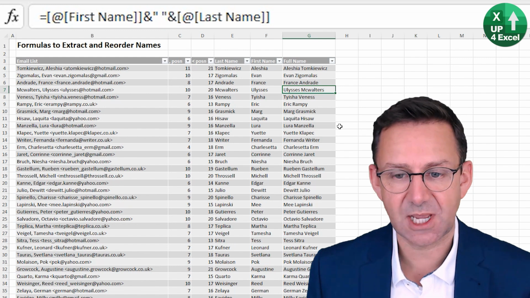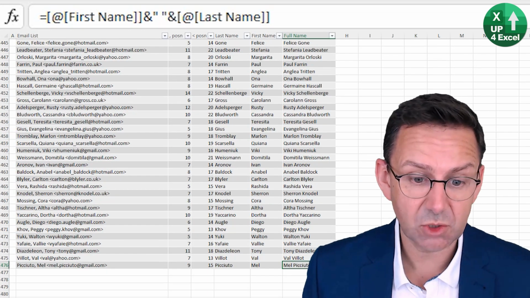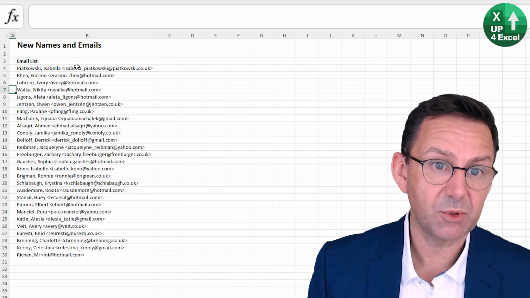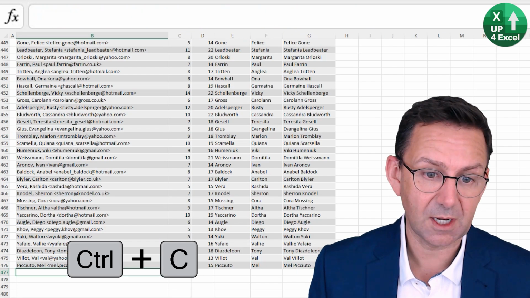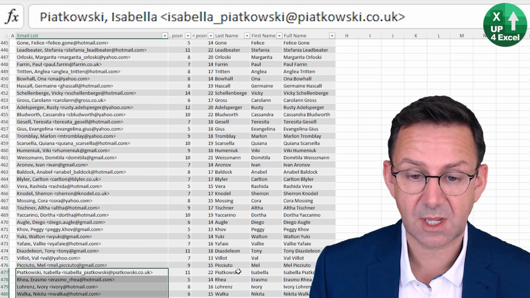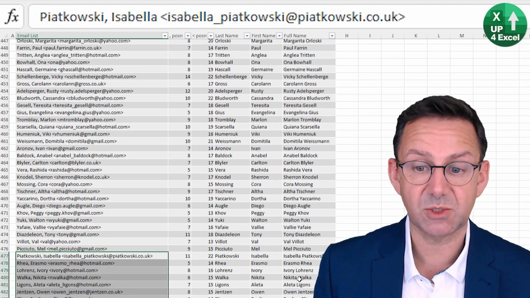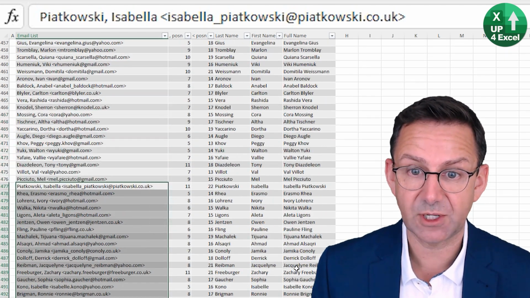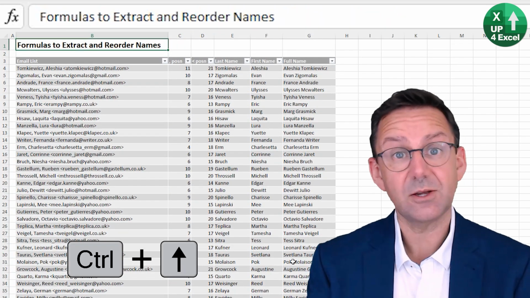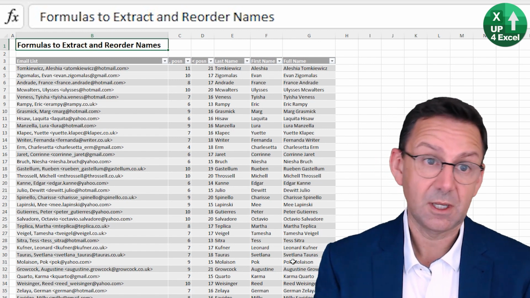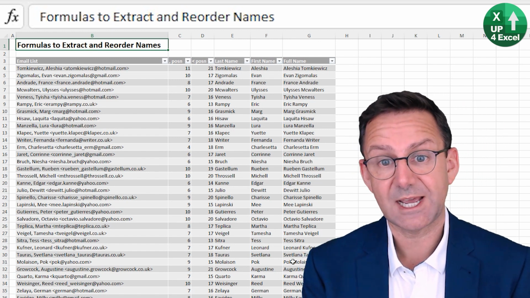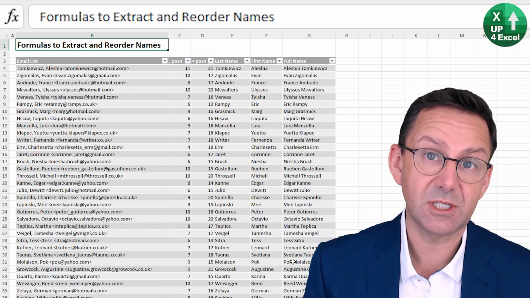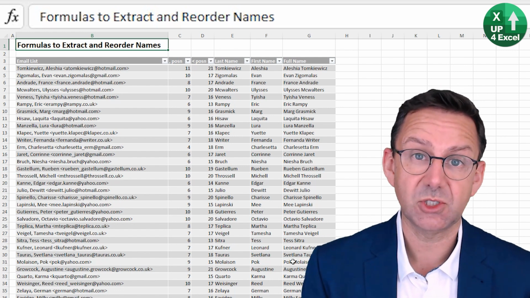And just as an example there, this we can be sure has worked. And I'm just going to put a whole load of new email addresses on the bottom here. And if I paste those down on the bottom there, you can see these formulas pick them straight up, and we've got everything else. So there you go, using functions to extract data from within text. Ideal if you need it to be repeatable or pass it on to somebody else.